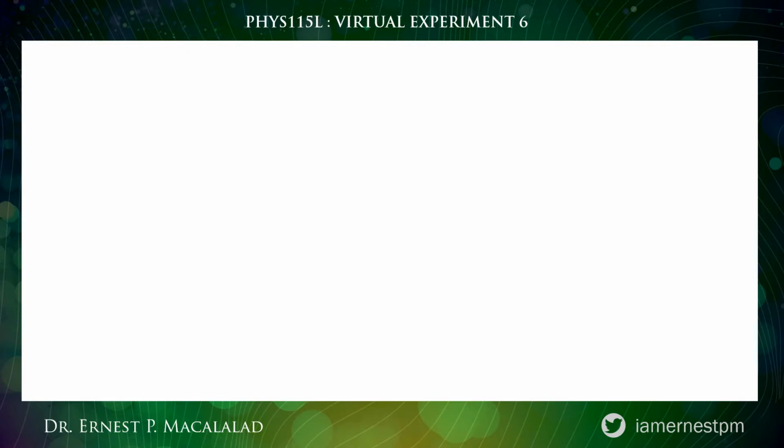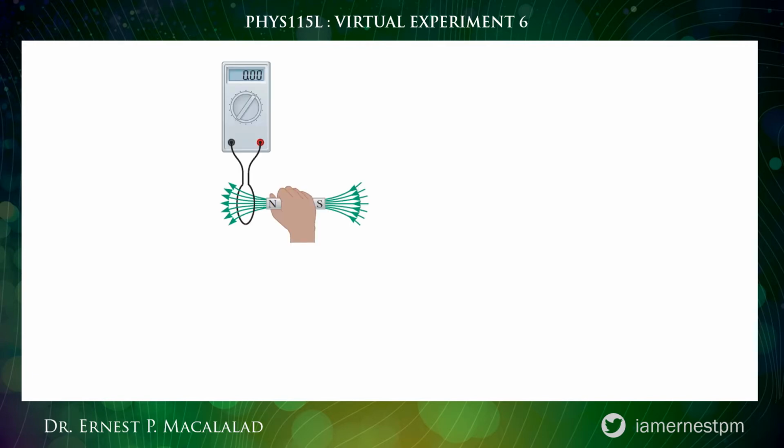To see how an EMF can be induced by a changing magnetic field, let's consider the following illustration. Here we have a loop of wire connected to an ammeter, and imagine you are holding a bar magnet. We already know that the bar magnet produces its own magnetic field, which is stronger near the poles and weaker farther from the poles. In this illustration, the reading in the ammeter is 0. Therefore, it tells us that there is no current in the loop.